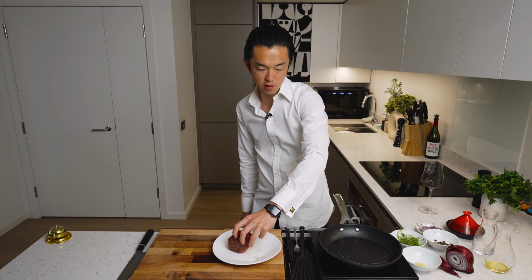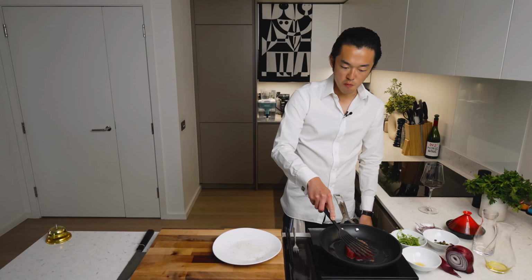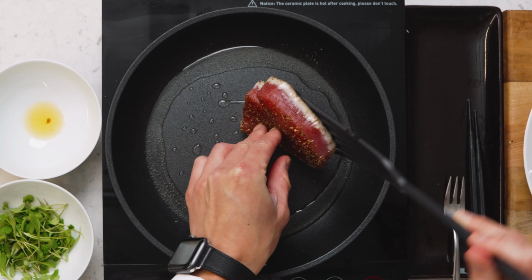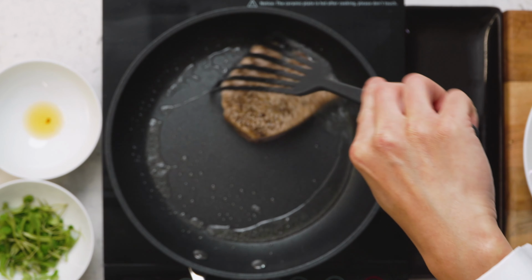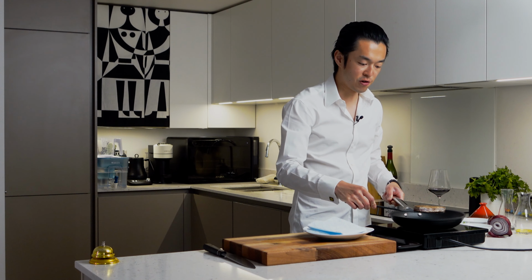Now, tuna goes in, make sure you hear the sizzle and you lay it away from you. Now, we press gently with our fish spatula to maximize the tuna's contact with the very hot pan. That's it, no more than 20 seconds, we flip. Stove off, and we line our plate with some kitchen towel. We grab our tuna and we let it rest for about 5 minutes so that the outside muscle fiber would have some time to relax.